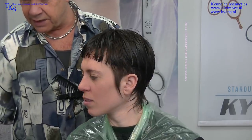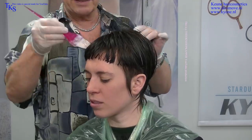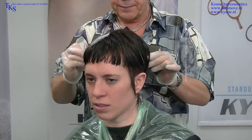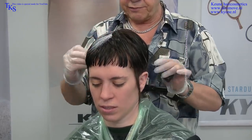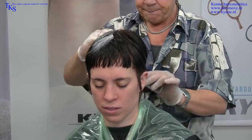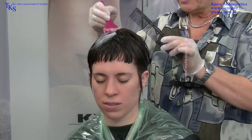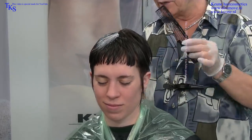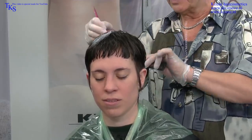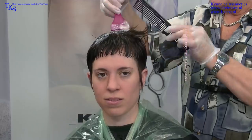Because it's a purple, it's 522 plus. But I also put in 659, that's a full red, and then also a blue mixed color. And that in combination with the 30 volumes, 9%. And just coloring her total hair, because in the tops there's still a little bit of hair free of color, and they will certainly blink up in the hairstyle, but that's also lovely, and the rest will be deep purple color.